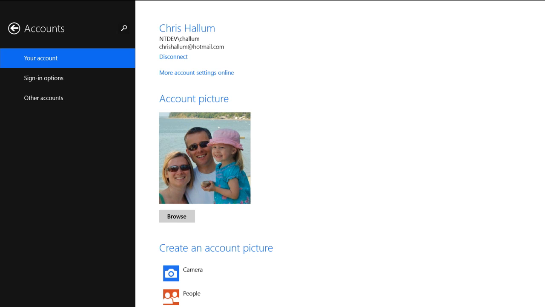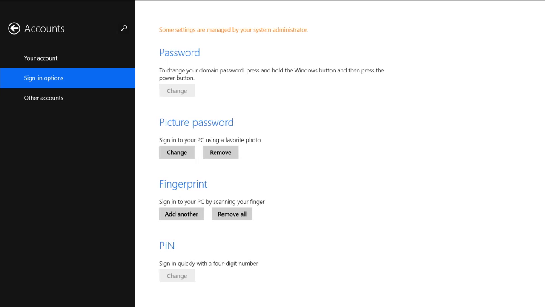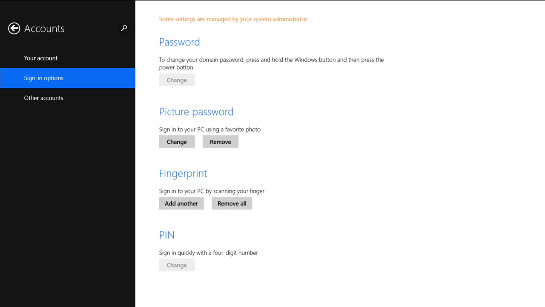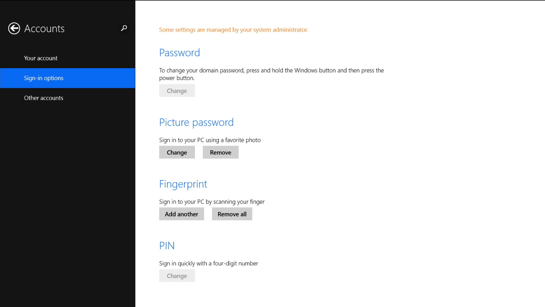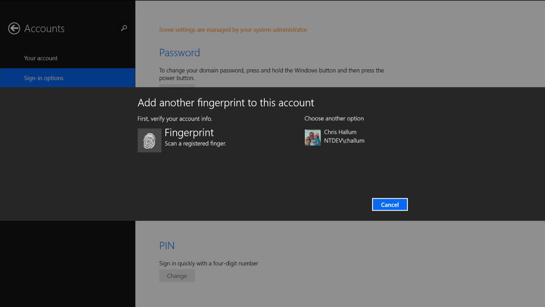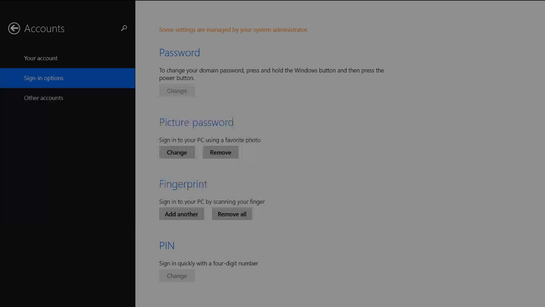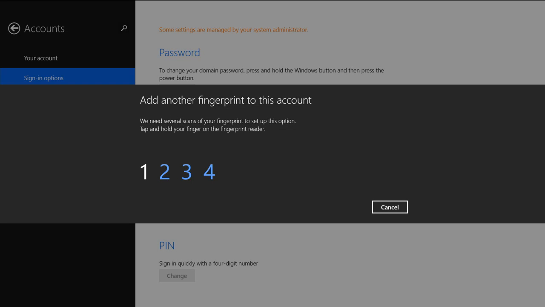Okay, perfect. So what we do is before we enroll a new identity into the PC, we go into our accounts, we go into sign-in options, and you'll see all the different options. They can do passwords, picture password, etc. I'm going to add another account. It's going to verify that the owner of the device is actually here. So I'm going to sign in with my index finger, and then I'm going to sign in my new identity, which will not be my index finger. I'll do it with my pinky. And now I've registered that.